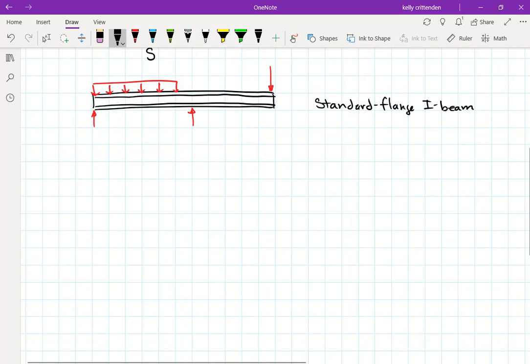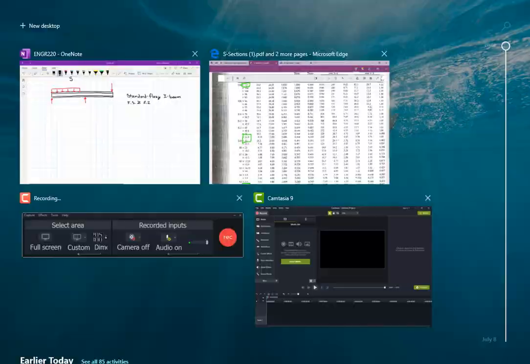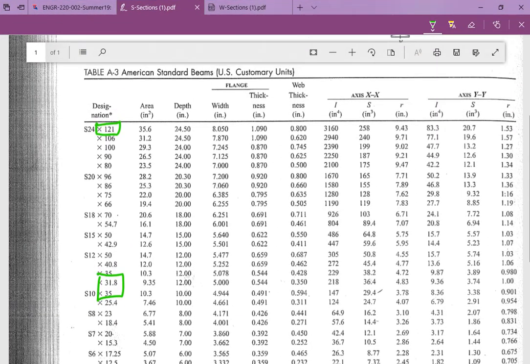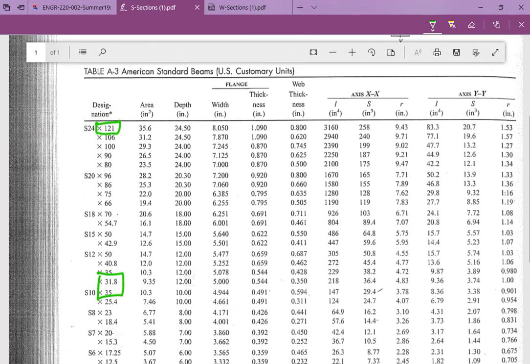And let's say that we want a factor of safety equal to or greater than, we may not actually get exactly the factor of safety as long as we have at least this number. Let's say we want it greater than or equal to 2.2. And now remember in our charts here, these numbers have a weight in them.